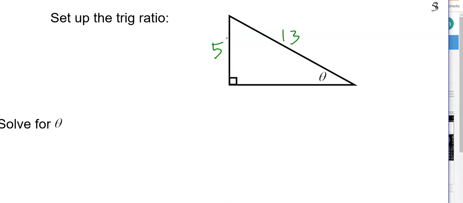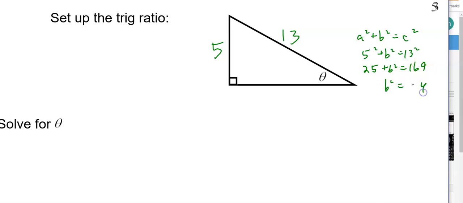So by the way, we are missing a side there. So I would recommend plugging in the Pythagorean theorem. So a squared plus b squared equals c squared. So 5 squared plus b squared equals 13 squared. So 25 plus b squared equals 169. Subtract 25, so b squared equals 144. So square root both sides. Don't worry about plus or minus in this setting because this length of a side is going to be positive. We don't really want negative 12 for the length of that side in this setting. So we're going to say 12.